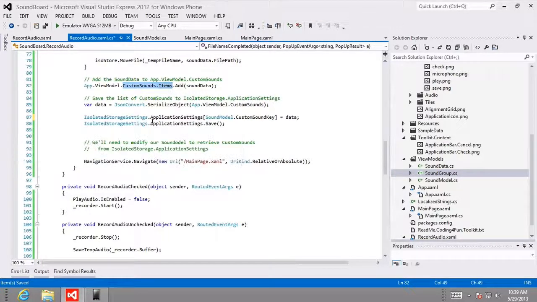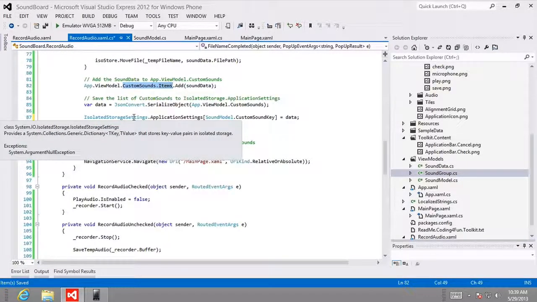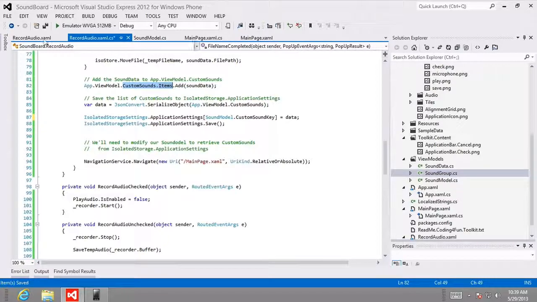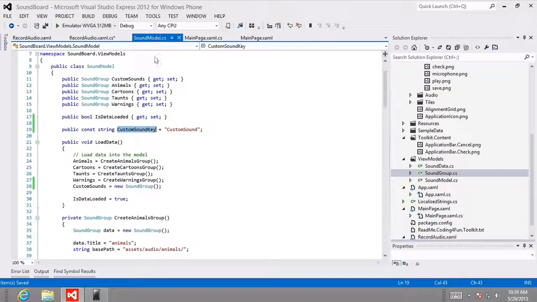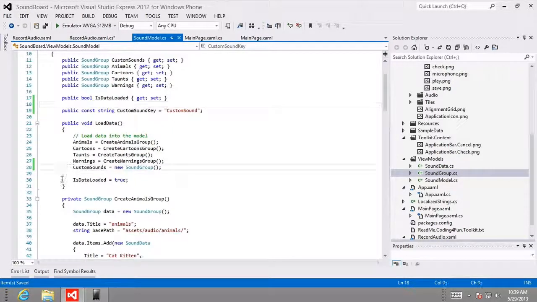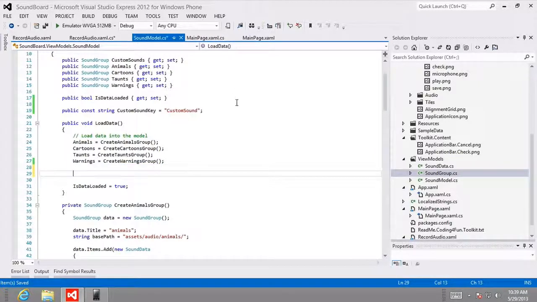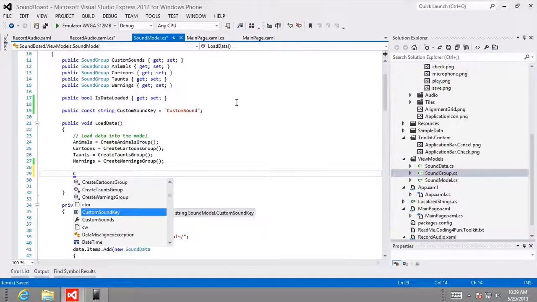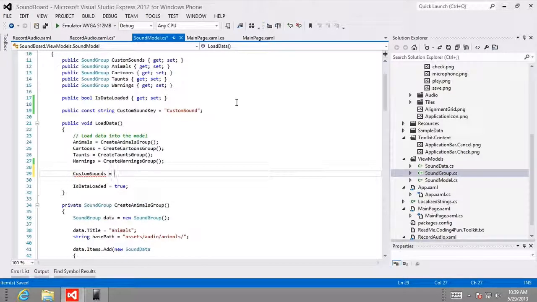Now we need to retrieve them every time that we load data. So let's go back to our soundmodel.cs, and here where we do all this work, what we want to do is reset this. Custom sounds equals load custom sounds, and we'll create a new helper method for that purpose.